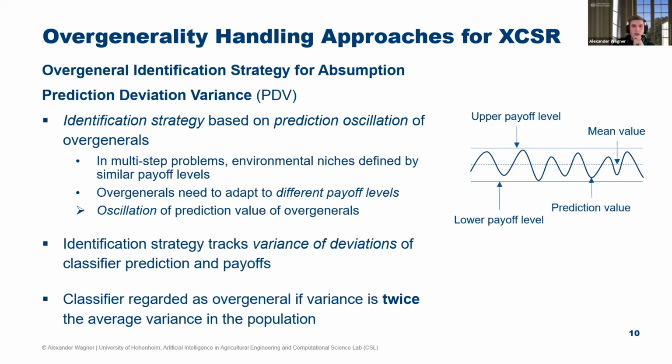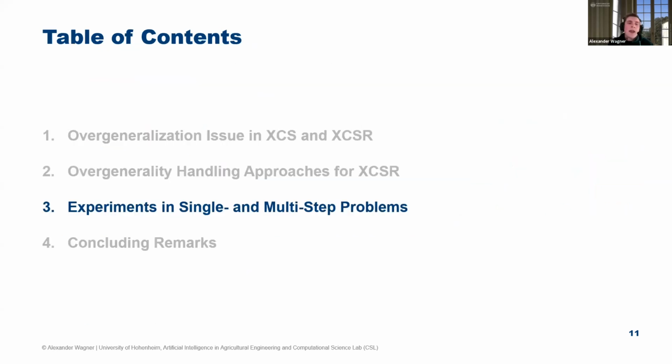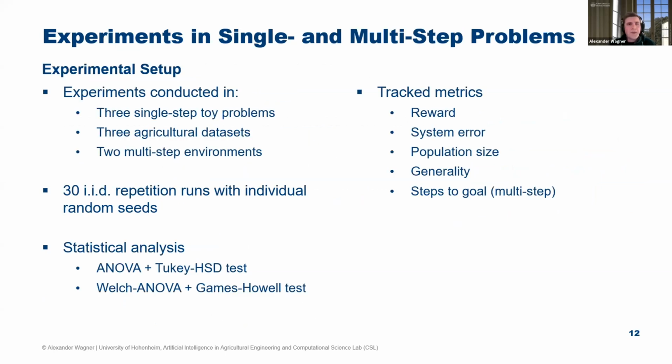So that much for the new techniques. Now to the experiments in the single-step and multi-step problems. The experimental setup we use to evaluate our newly designed approaches and other adaptations is as follows. We conducted experiments in 3 single-step toy problems, in 3 agricultural datasets, and 2 multi-step environments.